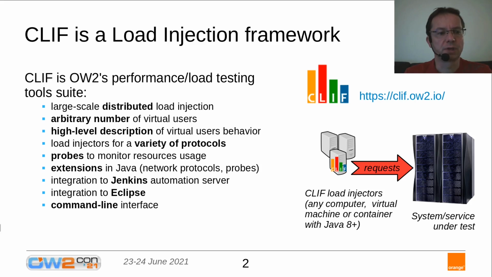CLIF supports outstanding load injection capabilities in terms of large-scale distributed load injection, as well as unlimited number of virtual users. CLIF is extensible in Java to add support for new network protocols and probes. All it takes to run a CLIF performance test is one or several computing nodes, be they physical or virtual machines or containers, with a Java virtual machine version 8 or greater.